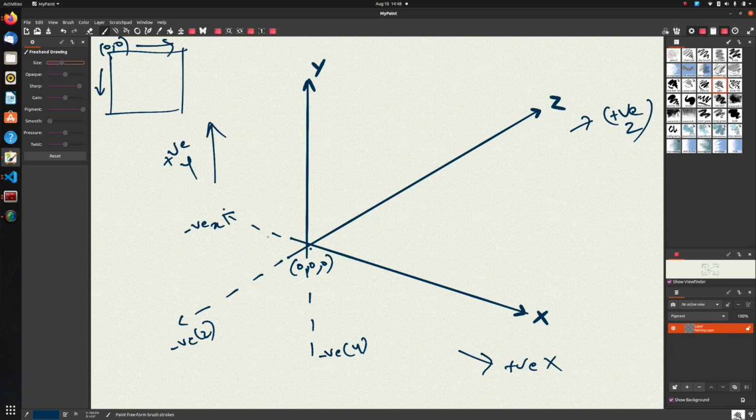In this case, the origin is at the center. We will make certain changes in the code to account for this, so when we draw the pixel on our image, we convert it to the digital screen system from this coordinate system, right?